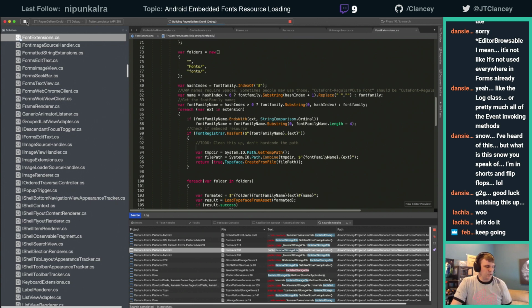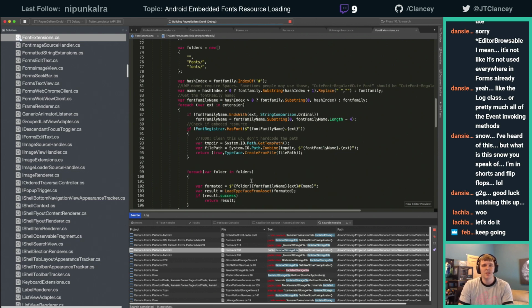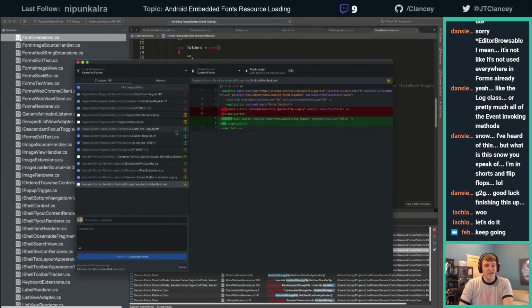I'll commit this though so you guys can look at it. If any of you guys want to take a look at this and clean up some of this code I just did, I have some to-dos in there. We'll check through first and then we'll go into the folders. Yeah, feel free to let me know. Push something along. Hopefully these embedded resources will just work. I want to do some code cleanup. We'll commit this thing in. I need to do UWP still, but it's going to be basically the same thing.